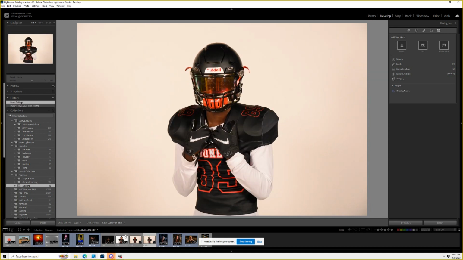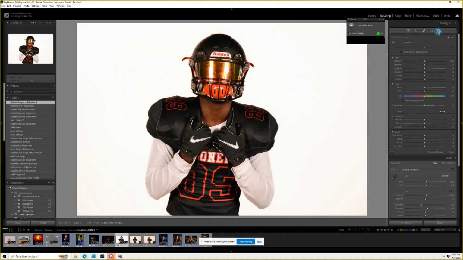What's really neat is if I have a mask, which is a linear gradient, a brush, or a radial gradient, they are wherever I drew them. So if I draw something with a brush, the next time I copy that to another picture, it's exactly in the same place. But subject, sky, and background, and people are in fact dynamic masks.